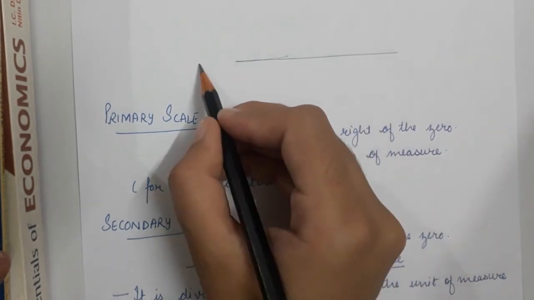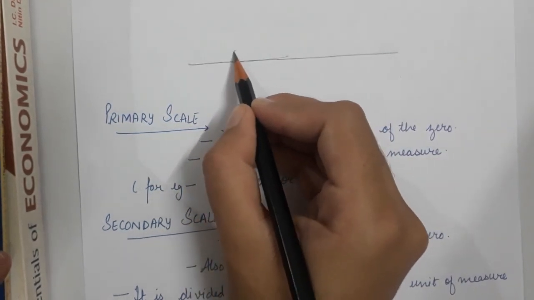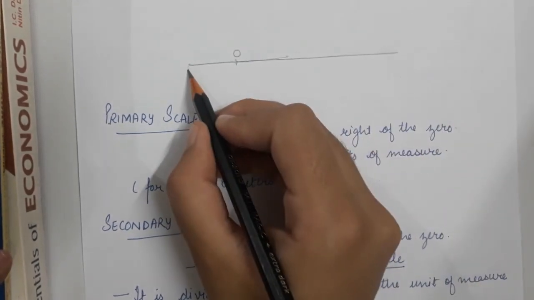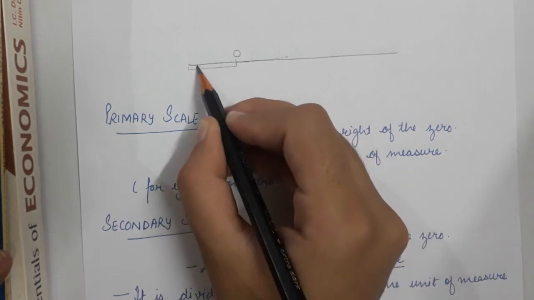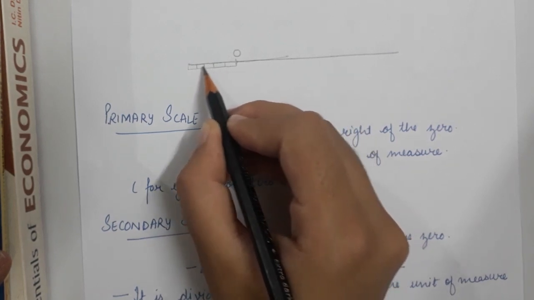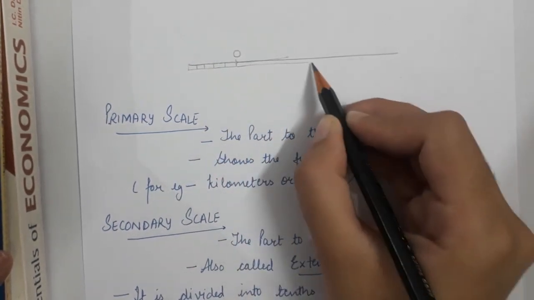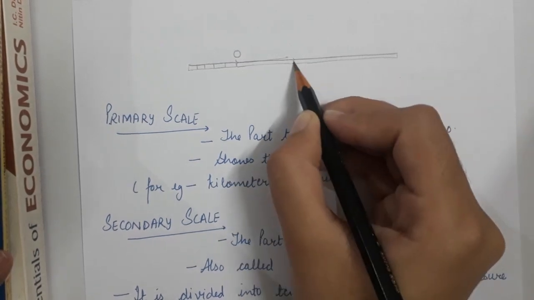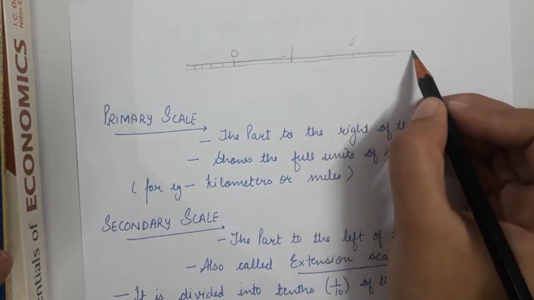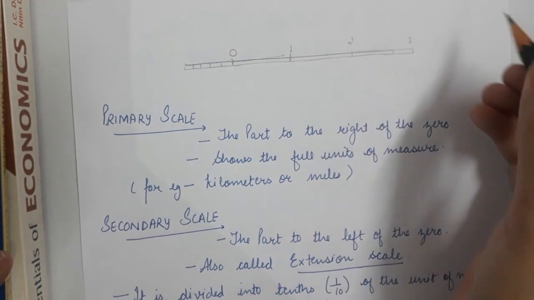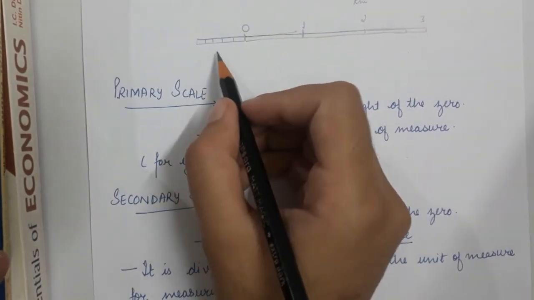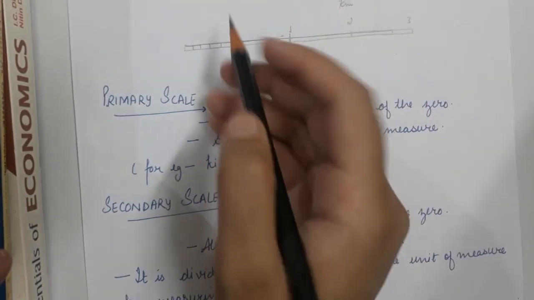This point I have marked 0. Before this I will be marking certain points, and I'll be drawing small boxes. Like this is 1, this is 2, and so on to 3. Let it be kilometers. But this part is 1/10 of that. This is 1/10 of the kilometer.